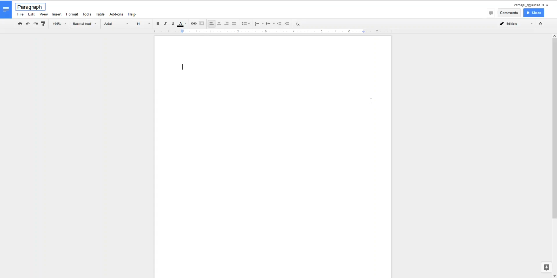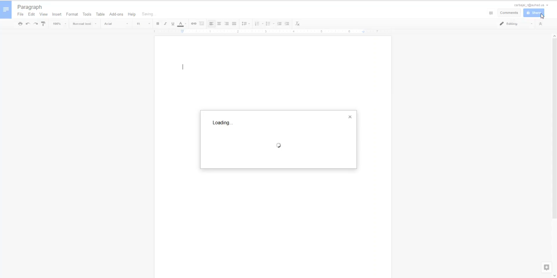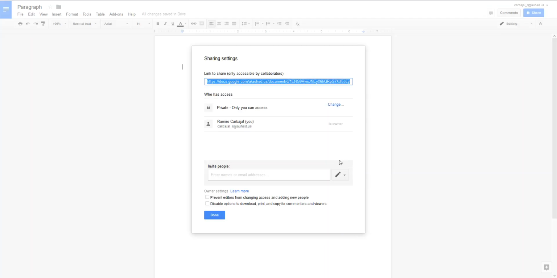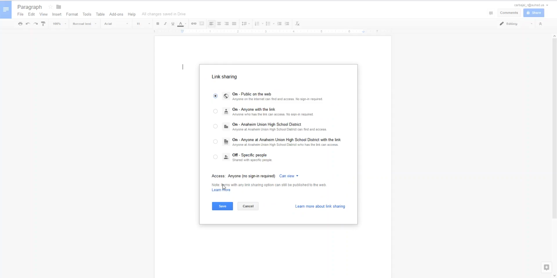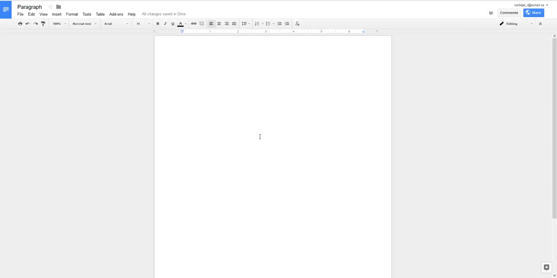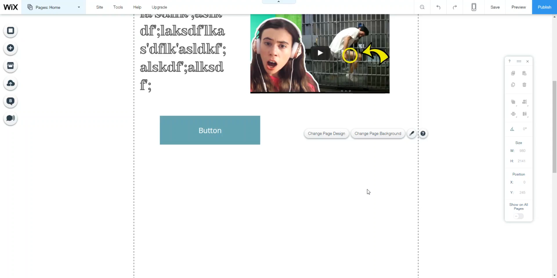All right, and then you're going to go here to share. Now, don't share it with me. What I want you to do is go to advanced, and here where it says private, change it to public. And when you hit public, you save it, then you hit done. Now your document is ready to be shared, and whoever clicks on it can see it. You right-click the document, you hit copy, you go back to your editor.